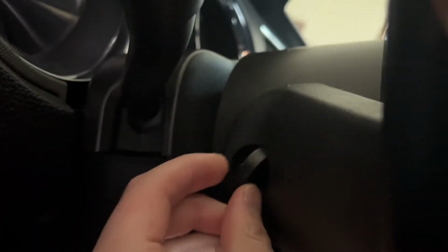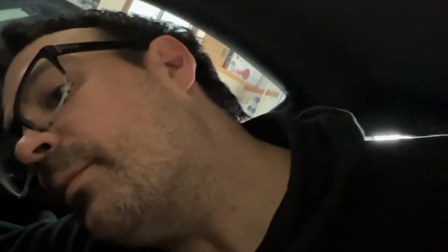Got the left side out. Can't really see much with the light. I'm just getting the other side out, but I would say it seems like if you go on the top of the plug, that's the easiest place to get a screwdriver or a pry bar in, rather than the sides or the bottom. Okay, got the second one out.